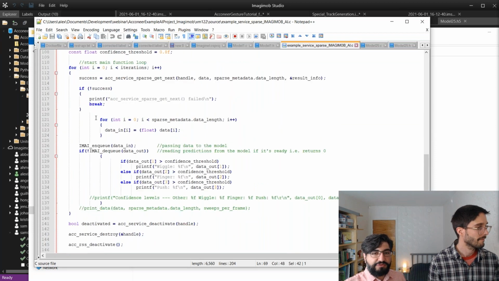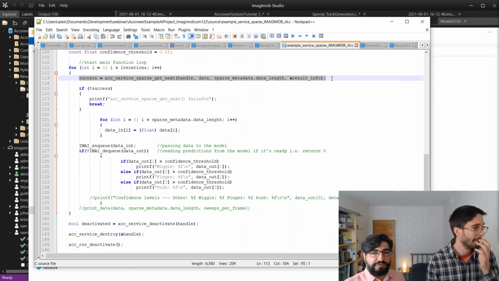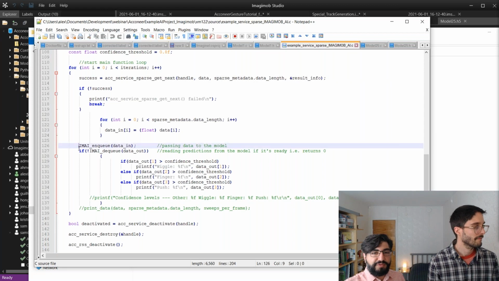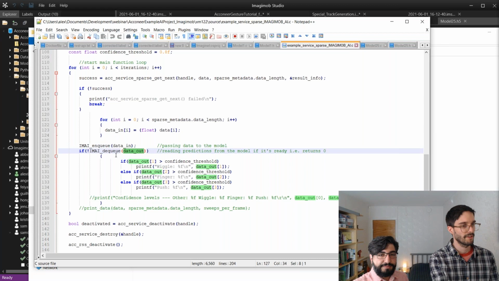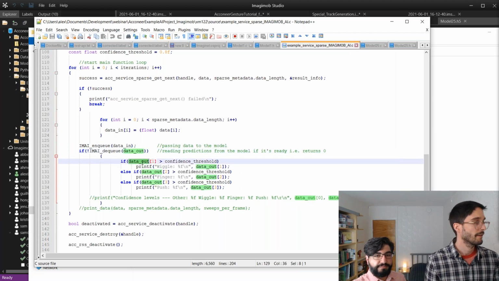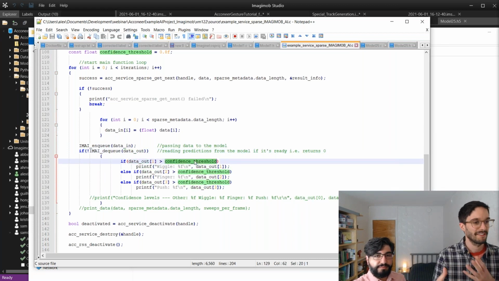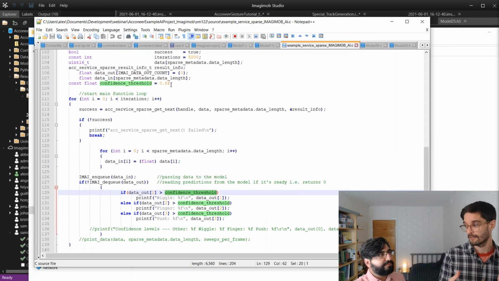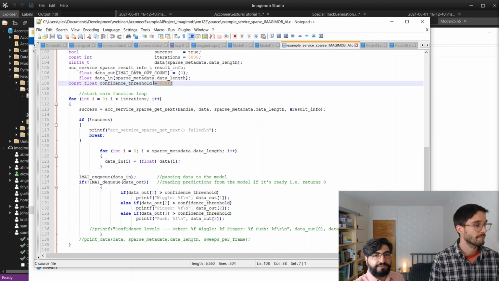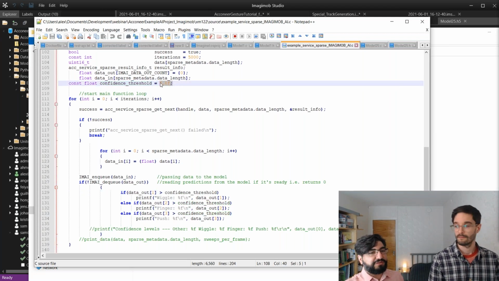Then this is the actual main loop where you're reading the data, and I pass the data using the enqueue function, and then I compute the output using the dequeue function. It's just a matter of setting up these two function calls with one argument. Then you take that output from our library and look at the confidence level of the model for the 3 different classes. I compare it against some threshold that I tune depending on the performance of the model.